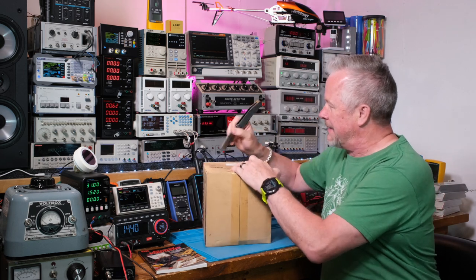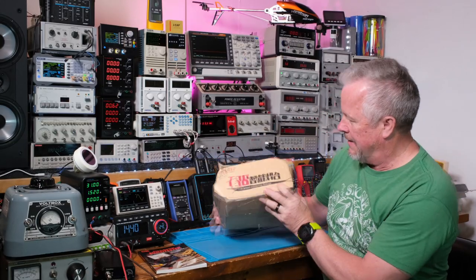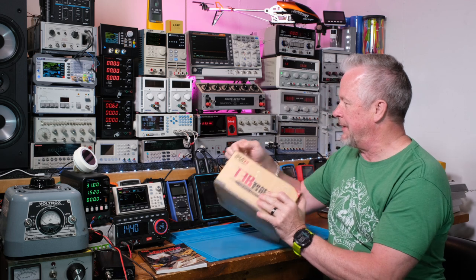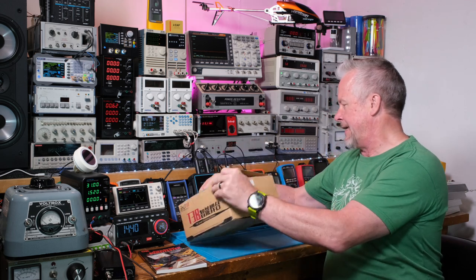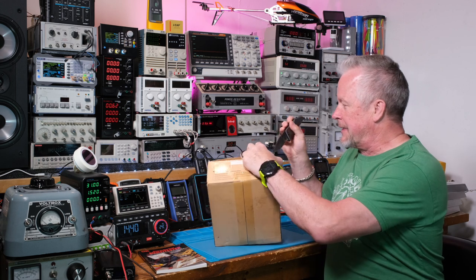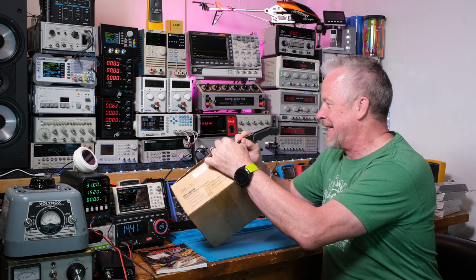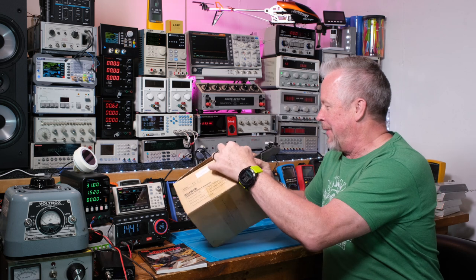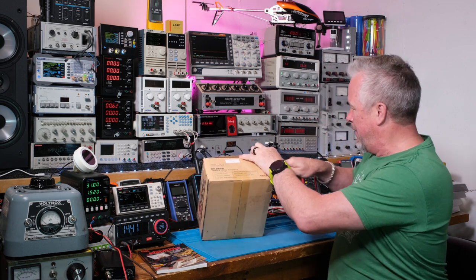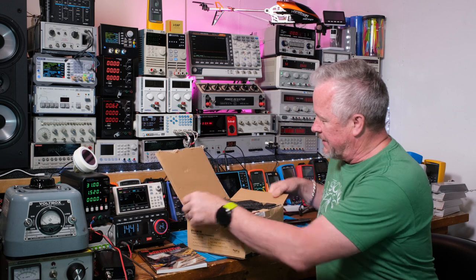I thought for sure I wanted to open up this box — trying to figure out what the boxes of soldering stations look like. I don't know if you just reuse the box so that might be too obvious. Trying to figure out how to open it without tearing it. It's like Christmas — you know, you hand somebody a present and they're folding the wrapping paper saving it instead of just ripping it open.